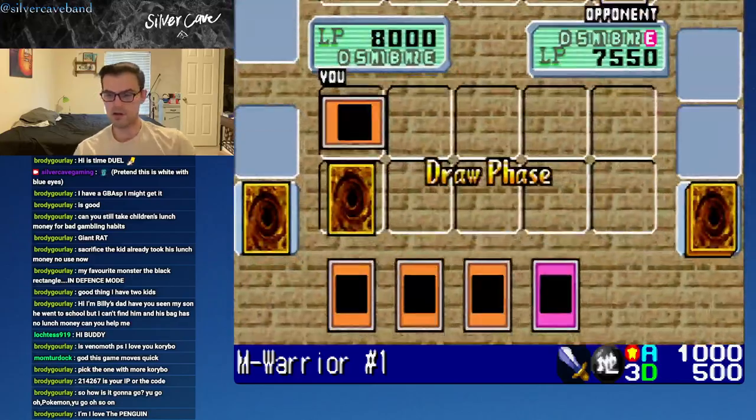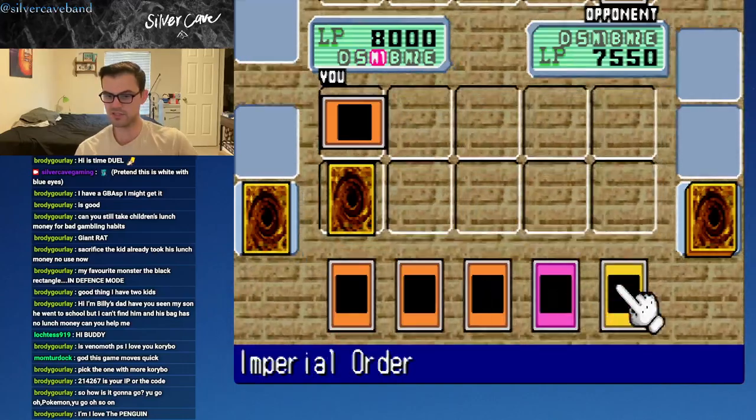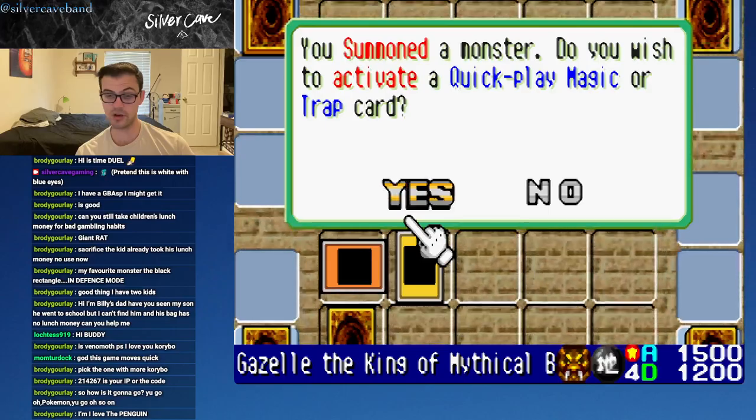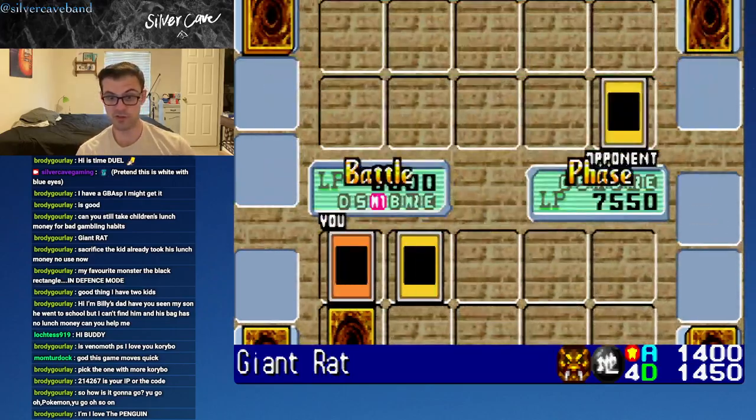Alright. Okay, so now we have Gazelle, the King of Mythical Beasts. And we have Burfomet. So if we get our Polymerization card, we will actually be able to summon our first fusion monster.